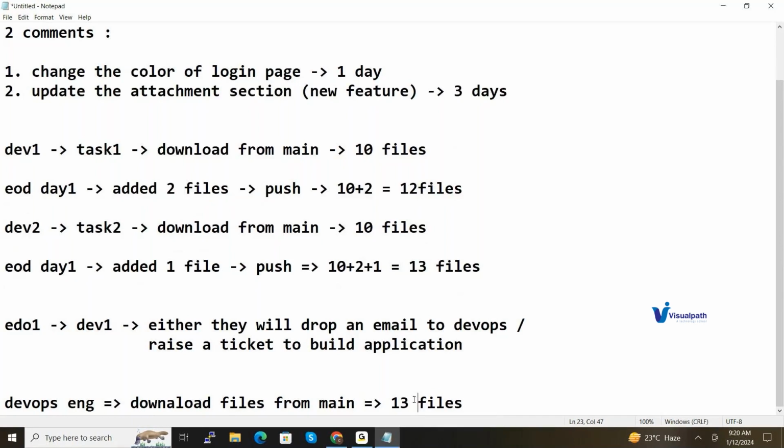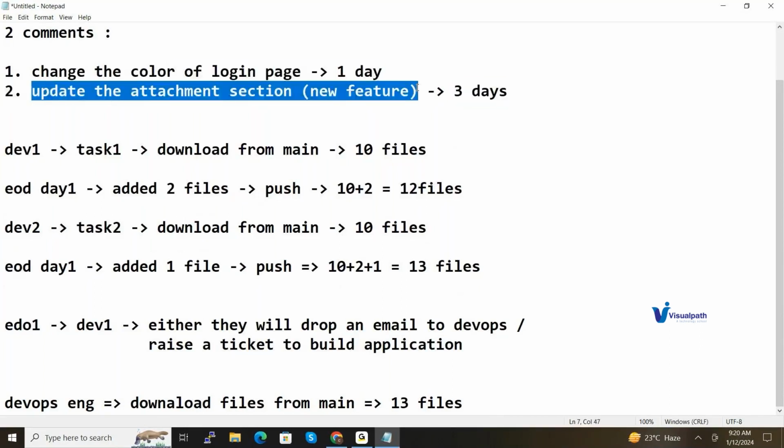But how to restrict it? Can you ask the dev team not to commit the file, since they still have 3 days of time? For the classroom, I am talking about only one developer and only 3 days. Let us assume that in real time, this feature needs to be implemented in one sprint. One sprint means 2 weeks of time, and five people are working. Can you ask the development team not to commit the file till the end of the sprint? No, we should not ask. So then what is the situation?